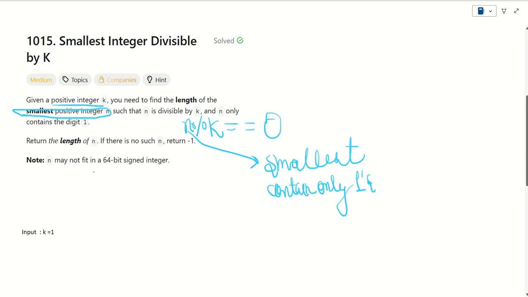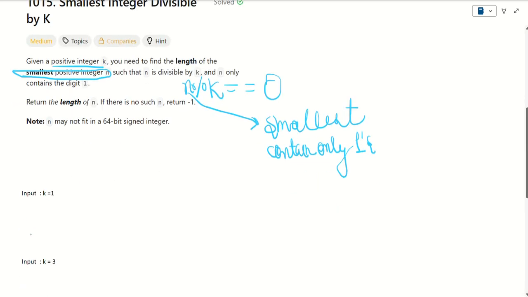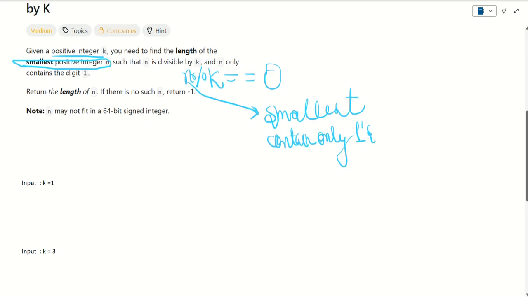First let's take some examples so as to understand the question. Suppose we are given k is equal to 1. The possible value of n could be 1, because we are allowed to use only 1 to form our n.